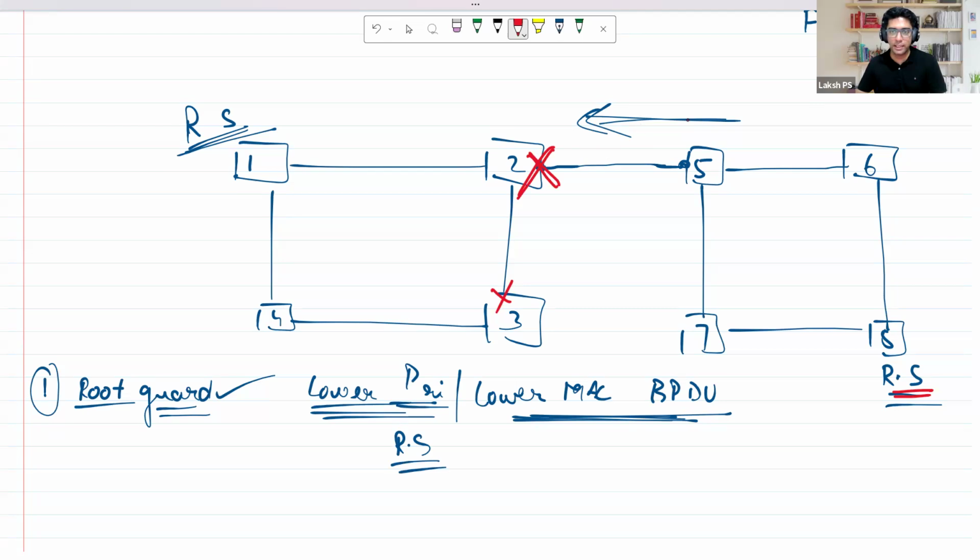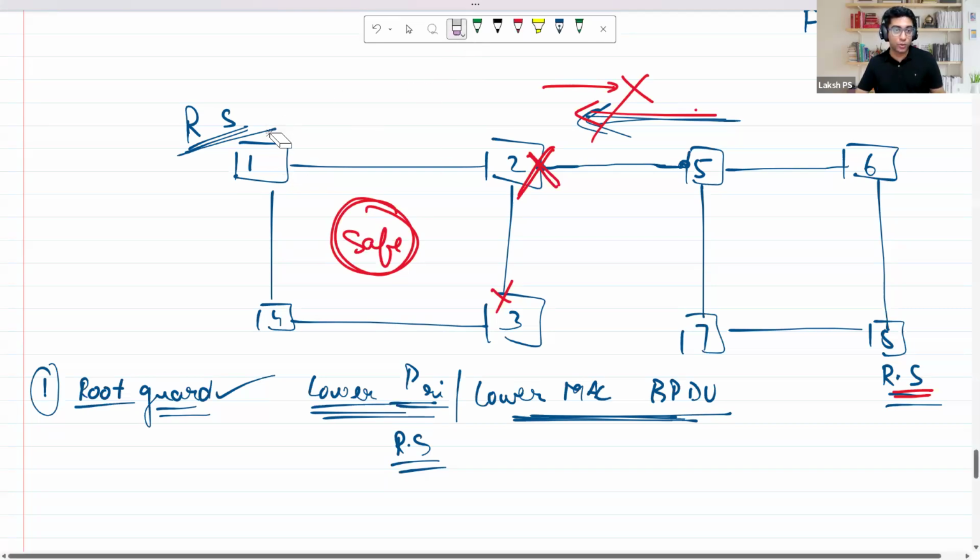When it blocks this interface, it will not receive BPDUs, and it will not send BPDUs either. So what happens? Your switch number 1 will remain as the root switch, and your existing network remains safe.